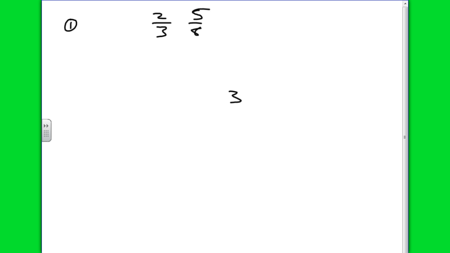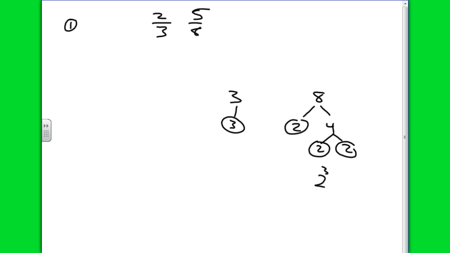So give me the factors of 3. This is hard. Adrian? And so it's just 3, right? Because it is already prime. And now the factors of 8. Adrian, you want to tell us that? Yeah, 2 and 4, and then 4 is 2 times 2. So when we write that, we would say 2 to the third, and this one we would write as 3.